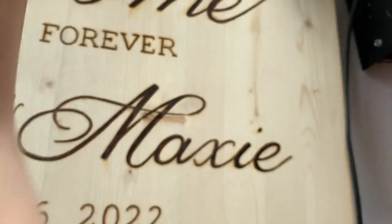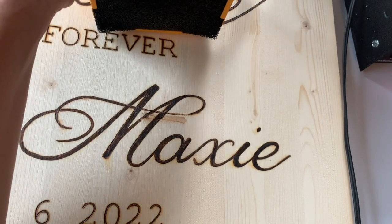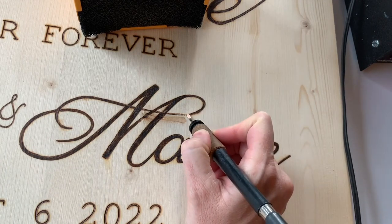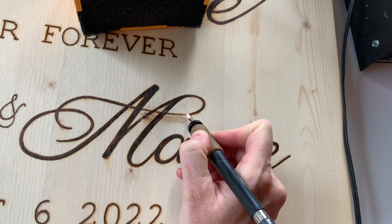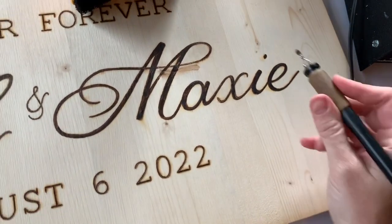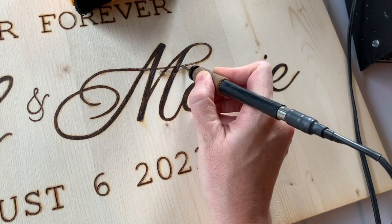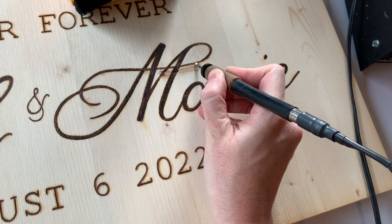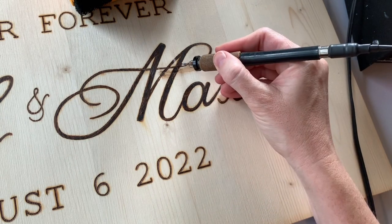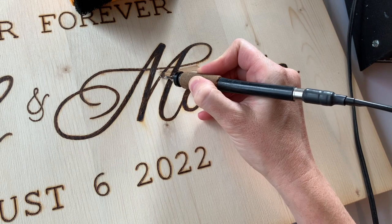When burning a smoky piece of wood or burning over things like wood filler, I definitely want to have my fume extractor or smoke absorber. If you don't have one, get a fan and face it away from you so it doesn't cool off your wood burning nib but still pulls those fumes and smoke away from your face. I highly recommend getting a fume extractor or smoke absorber — this particular one is used a lot for soldering iron work and is really good. They come with carbon filters that help filter out smoke in the room.